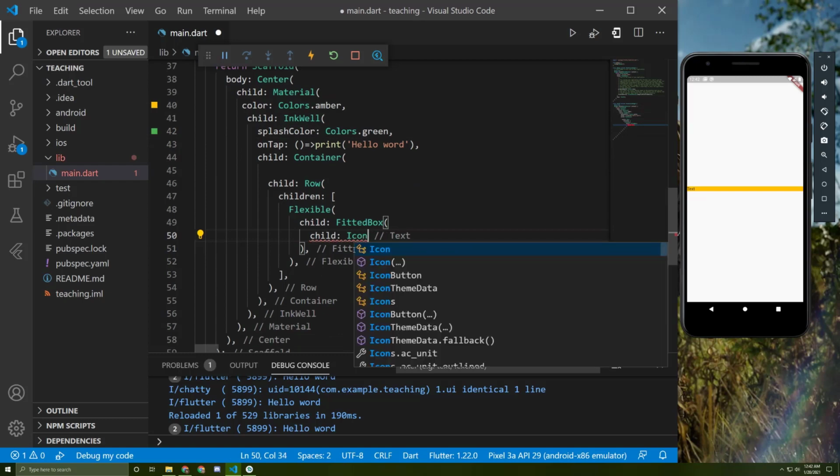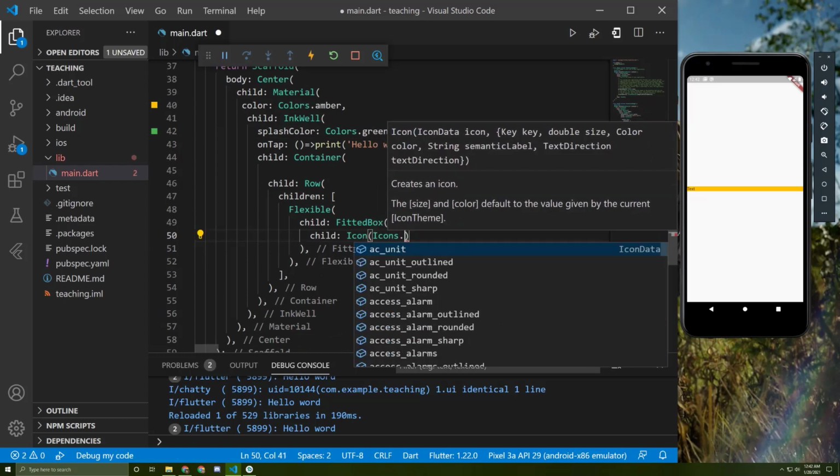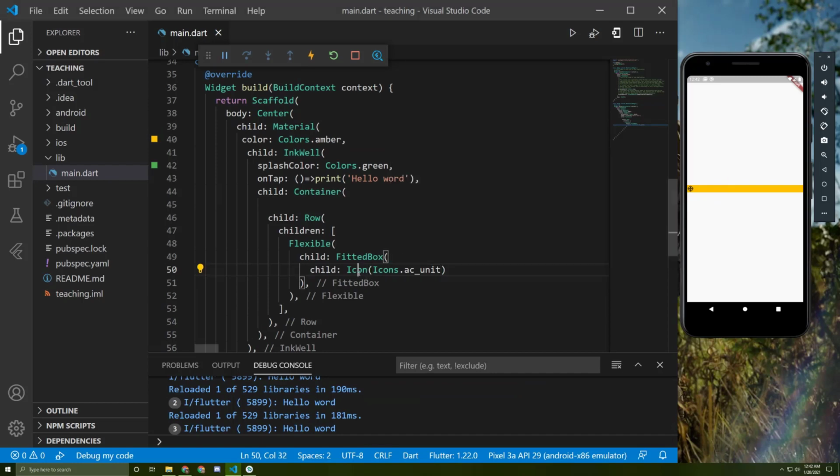For example, if I add an icon in here, Icons dot anything, let's save it. Here it is. You can also wrap this icon by an InkWell, and the splash color will appear only in here.